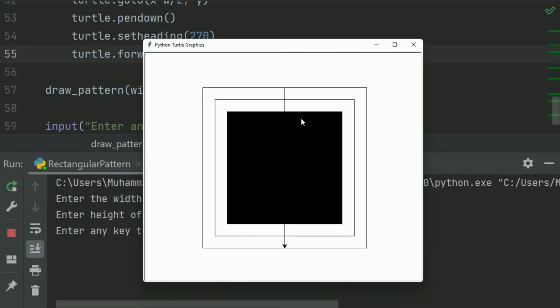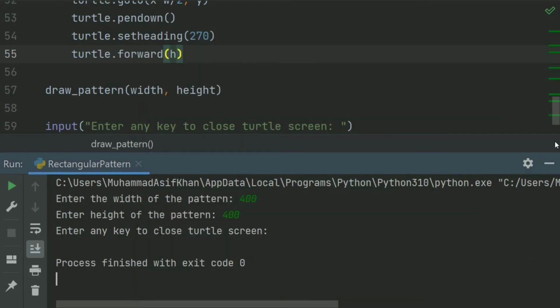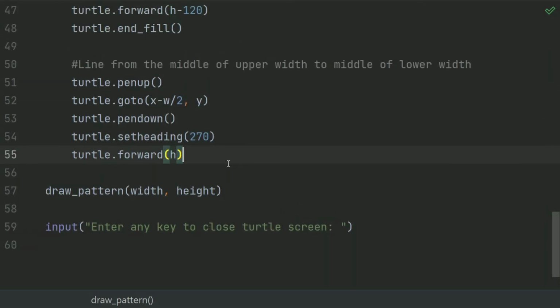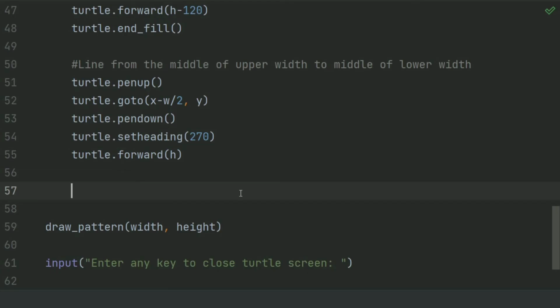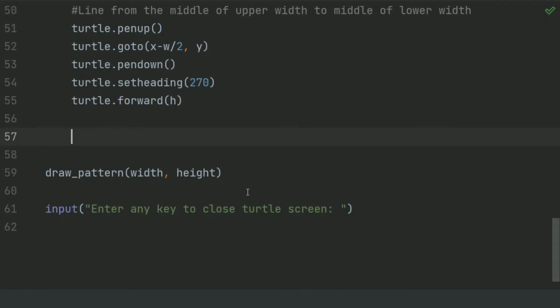As you can see, after drawing the inner filled square, turtle went to the middle of the upper width and vertically forwarded to the middle of the lower width. Now we will draw the line from the middle of the right height to the middle of the left height.